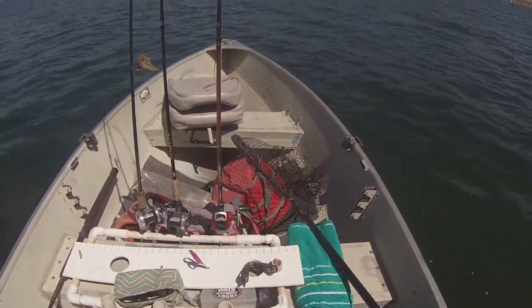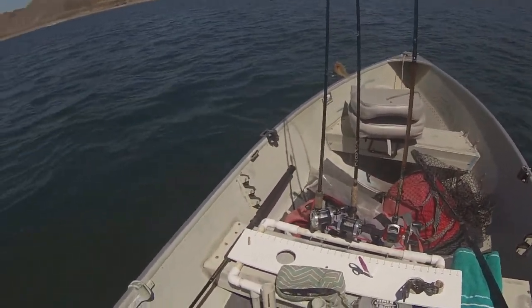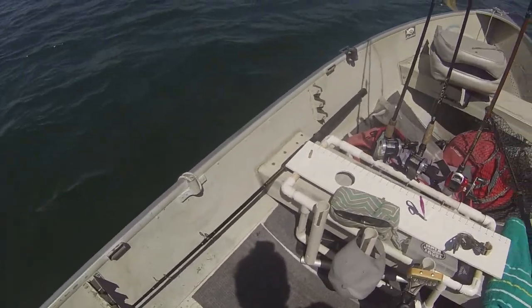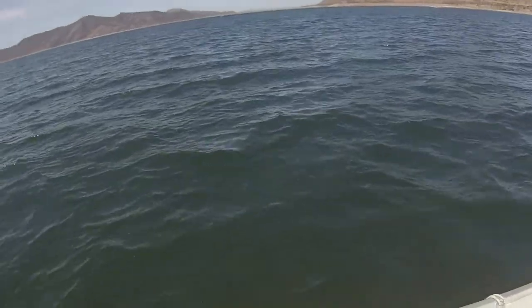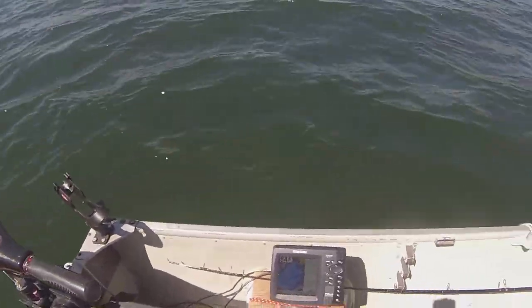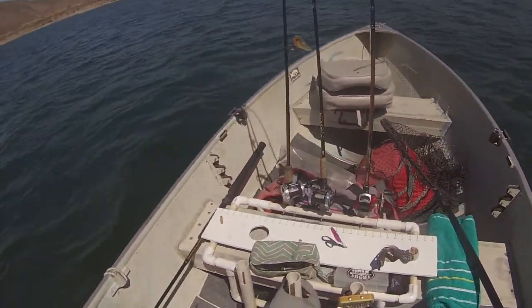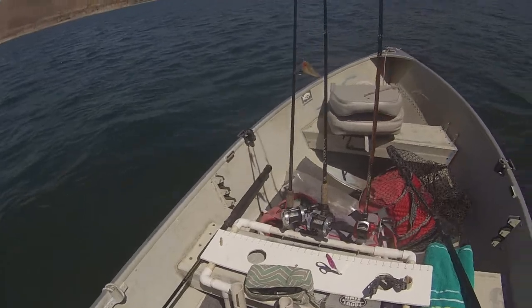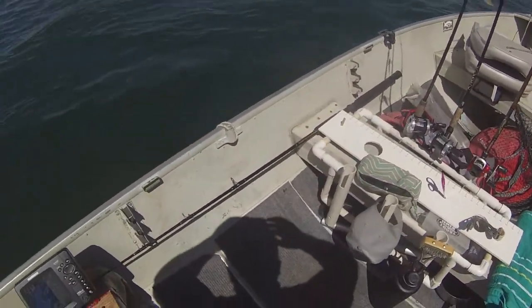You know, I love it. I hate to see it go, but we're going to be upgrading. And if you have questions, I'd be glad to answer them for you. But I just thought, seeing the boat in action, seeing that it's seaworthy, seeing that you can catch fish on it, would be kind of nice for you. So I just put this little video together. And I'll also do another one where I walk through the trailer and all the repairs I made to the trailer for you as well. Okay?